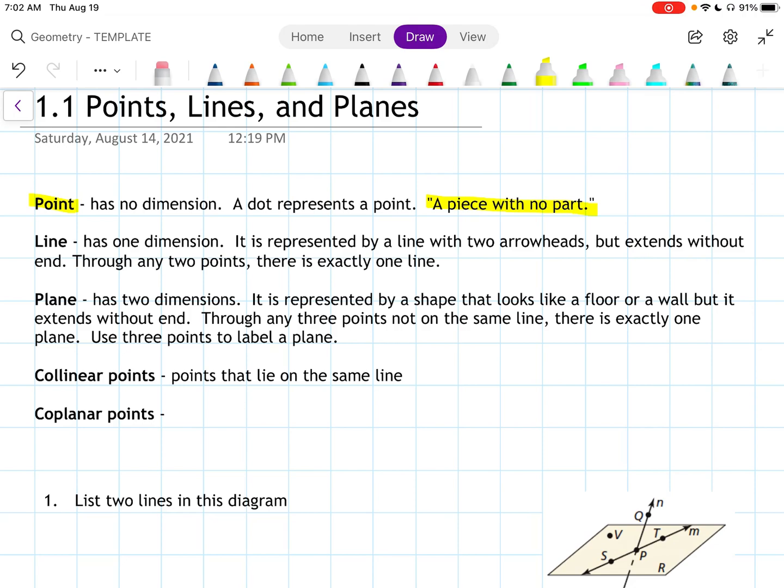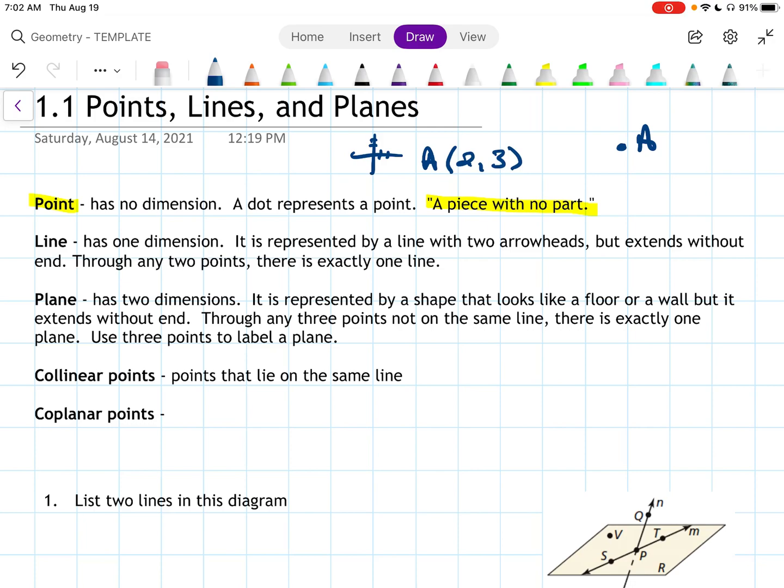It is itself, right? So we would talk about a point if we're talking about like a coordinate plane where we're graphing it, then we might have like the point A, 2, 3, right? And that would be a point. Otherwise, it would just be a little dot with its letter next to it.